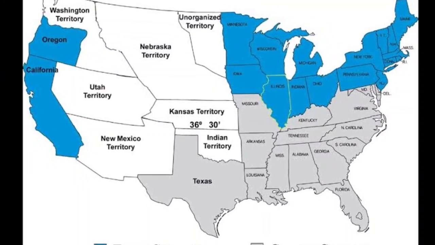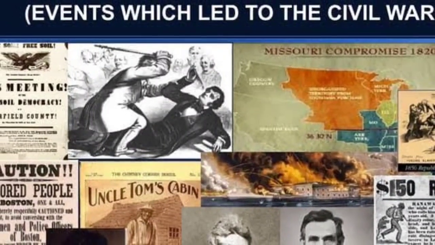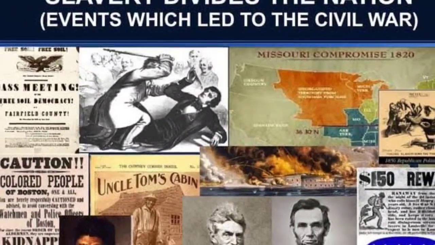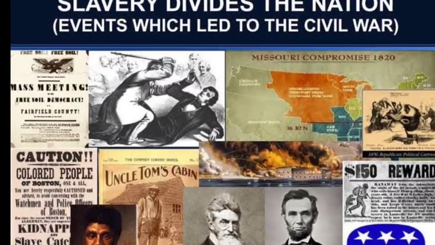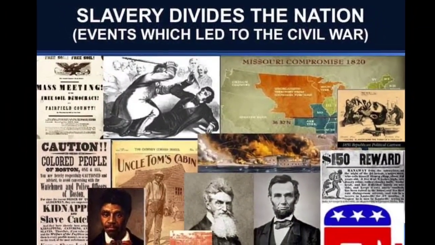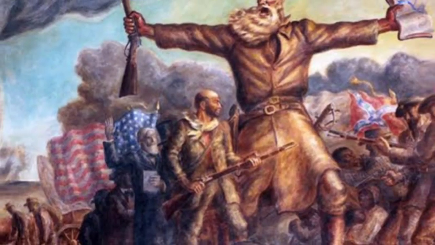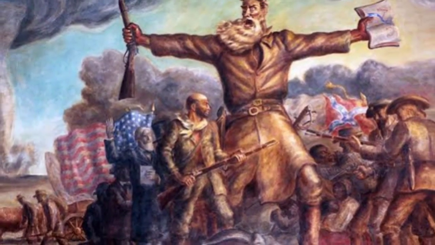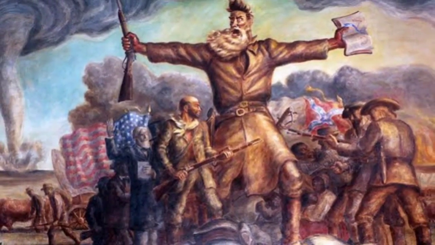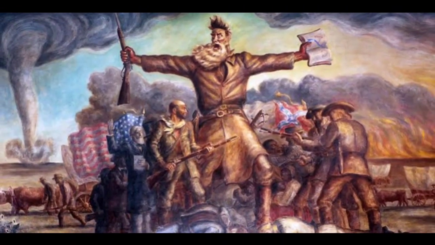The Compromise of 1850, another effort to maintain the balance between slave and free states, was a series of laws that admitted California as a free state, allowed Utah and New Mexico to decide the issue of slavery through popular sovereignty, and included a stricter Fugitive Slave Act. The compromise also abolished the slave trade in Washington, D.C. While it managed to delay the onset of conflict, it further divided the nation and exposed the deep divisions over slavery.